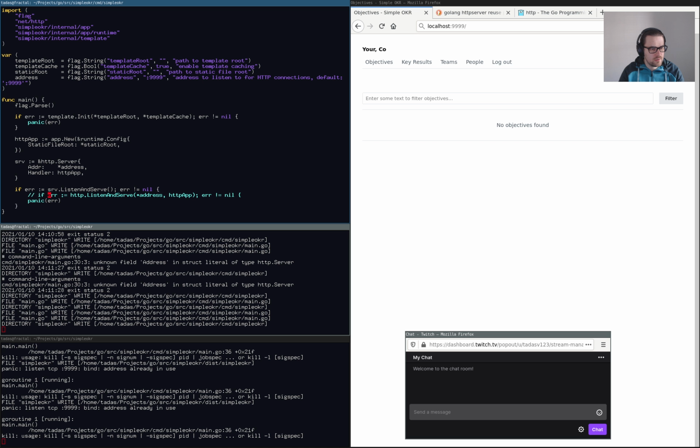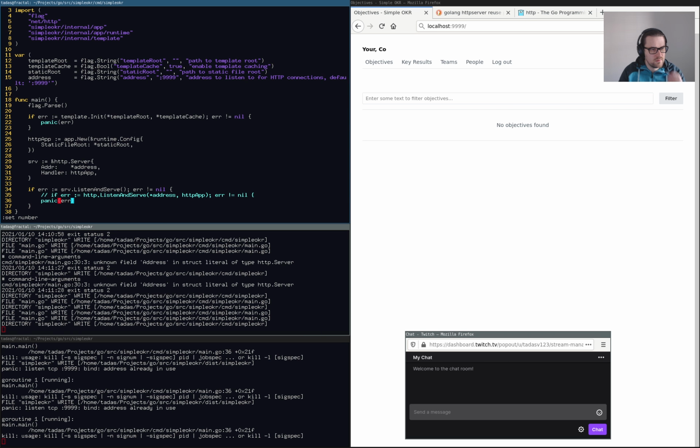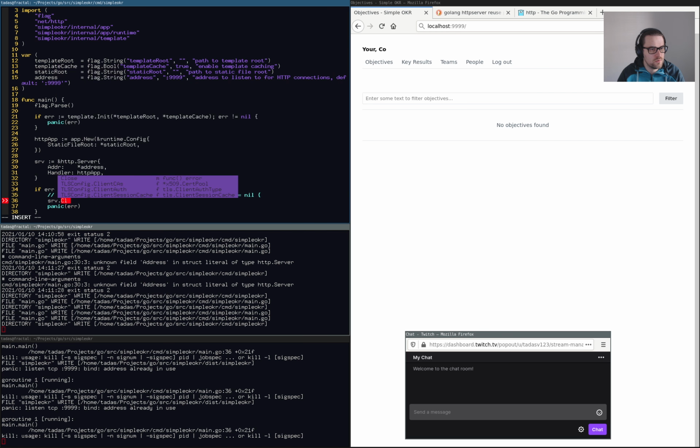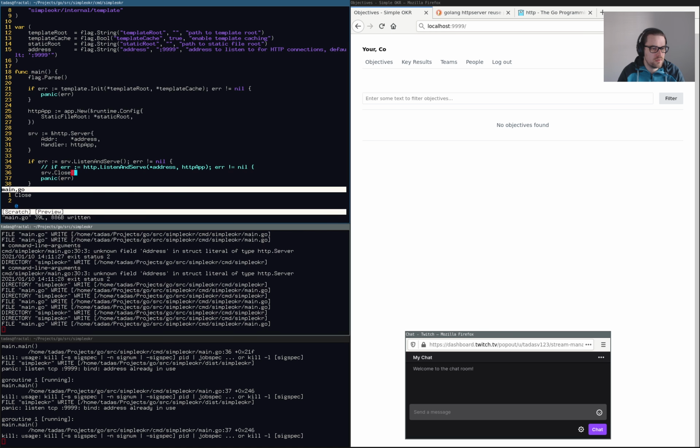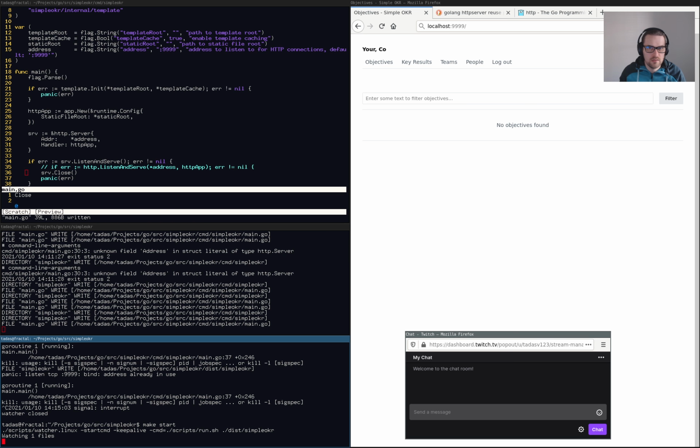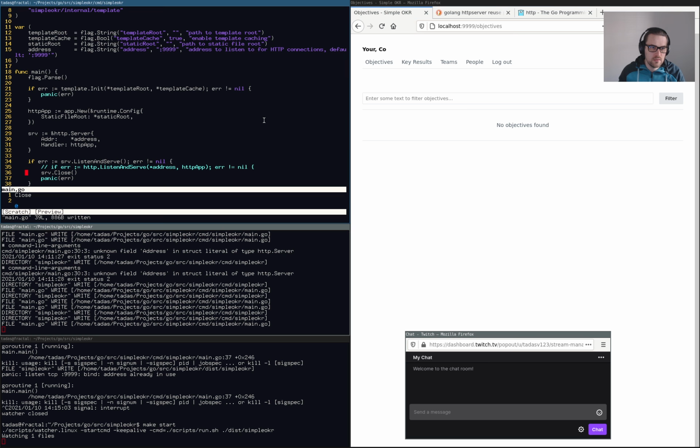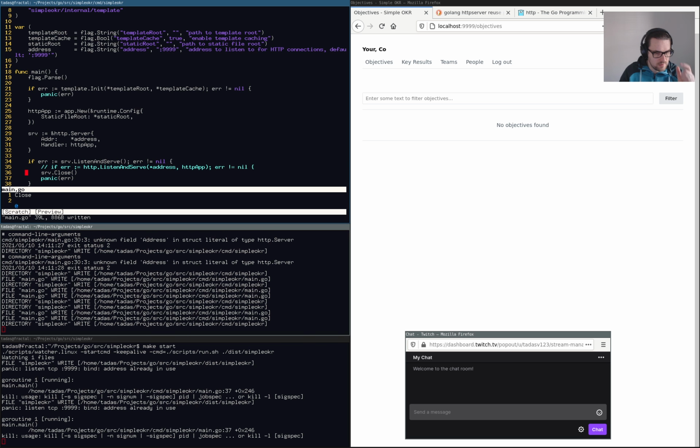Do I ever actually main 36? So definitely I get the panic here, so it catches the kill signal. It's something that I can close. We do close. I'm curious if it's gonna let me bind correctly. So it's still in use.